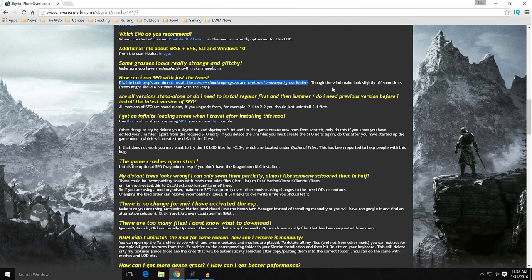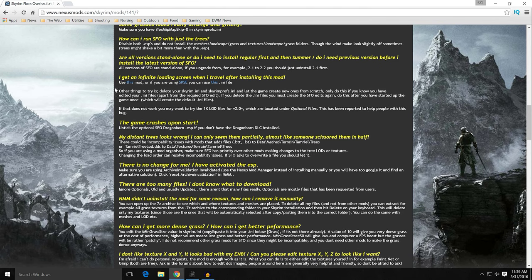There's a little more to that, and I'll get into it, but I wanted to put this out there. By deleting both the ESPs, the trees may shake a little bit more. They're a little more twitchy, just so you know what you're getting into. Are there other standalone versions? You read this.